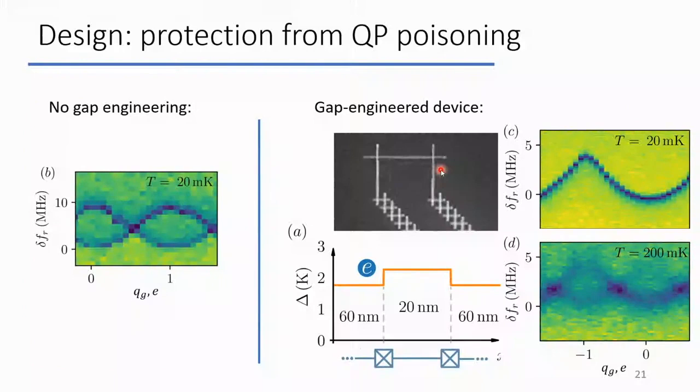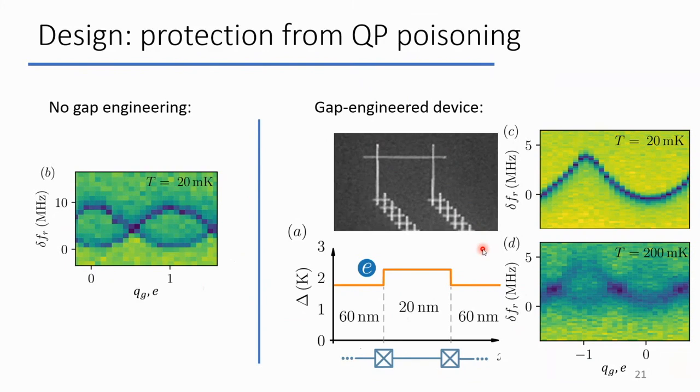As you may know, the charge-sensitive superconducting devices are usually affected by so-called quasi-particle poisoning. When the jumps of non-equilibrium quasi-particles on the time scale of measurement mix the states of the circuit different by 1e, and that results in the so-called I pattern, you can see on the left side. So the proper gap engineering is an essential part of our design. The Cooper pair box island is deposited with a thinner aluminum layer, just 20 nanometers, and the superconducting gap delta here is greater than the deltas on the inside electrodes. That creates the potential barrier for quasi-particles, and they cannot tunnel onto the island so easily.